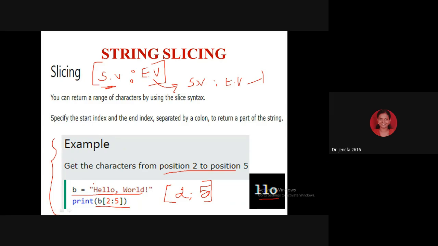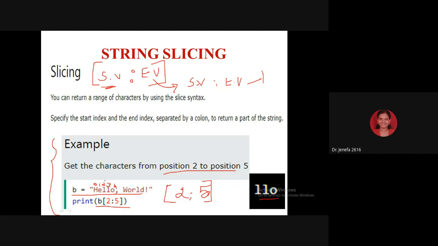See, here the index value for H is 0, for E it is 1, for L it is 2, for the second L it is 3, and for O it is 4. Now we have given the format for string slicing, 2 colon 5.